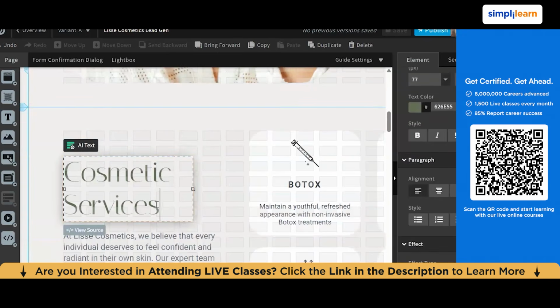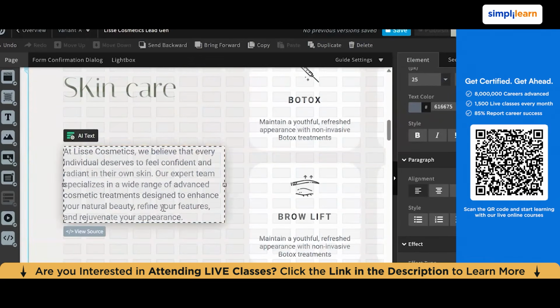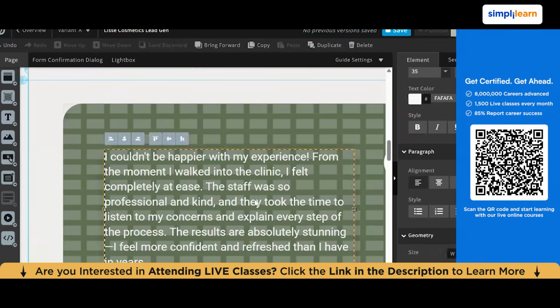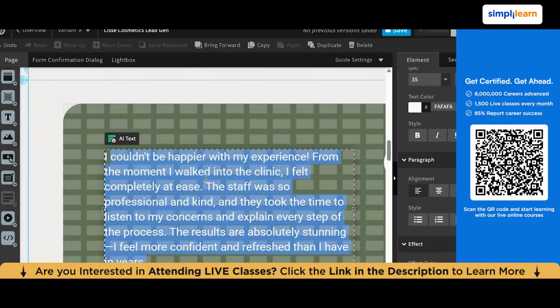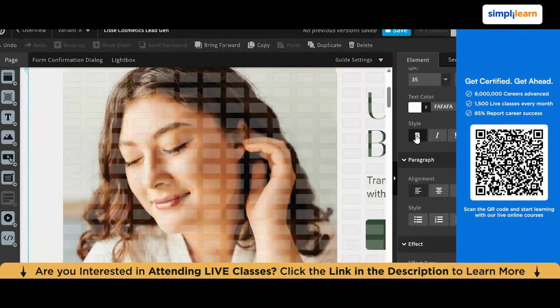So if I don't want this, I can edit it. I can just say skincare, whatever it is. You're just editing things over here. I can edit this entire part, whatever XYZ I would want to write. So you don't have to put in any brains, guys. It's just a tool. You just have to edit it from here. You get all of it like Canva.